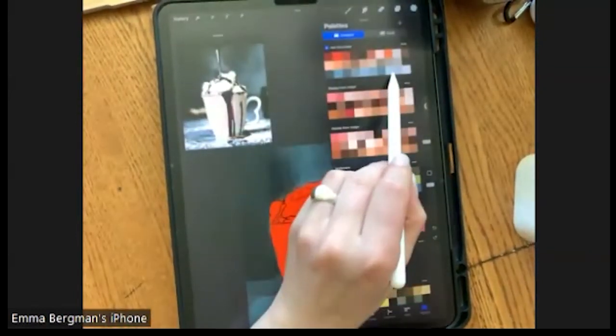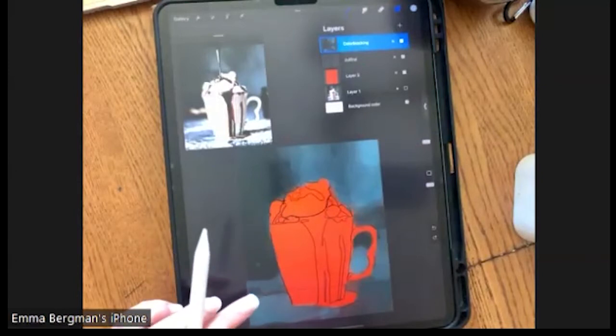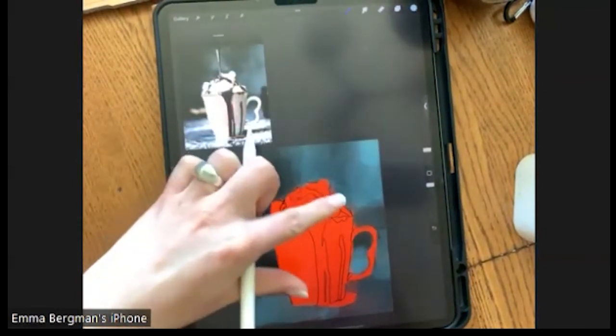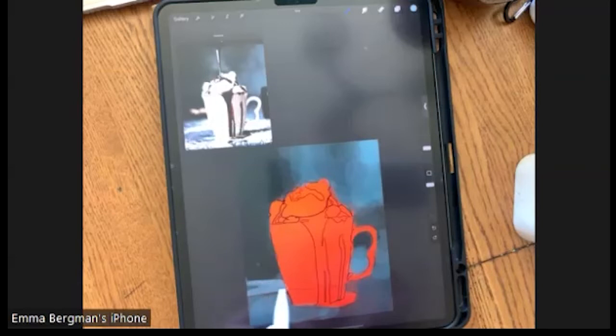And we're still on the underpainting? We're on the color blocking. Yeah. I also think that my brush is a little too big. I'm going to take it down maybe 10%, maybe 15. And we can start laying down some of these colors here. I like to start pressing really light and then get progressively darker.